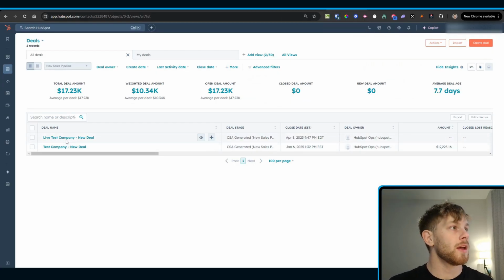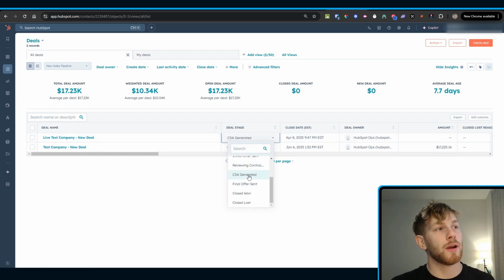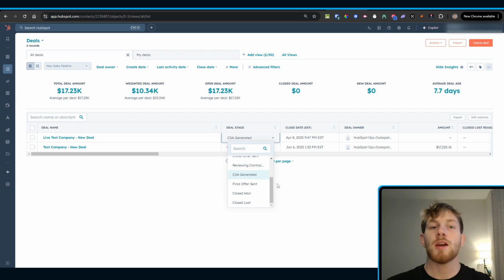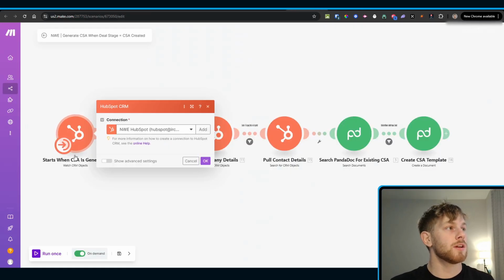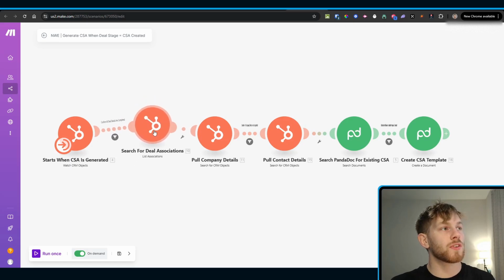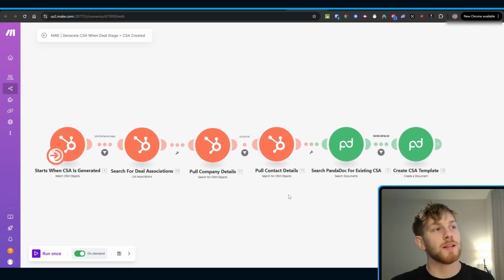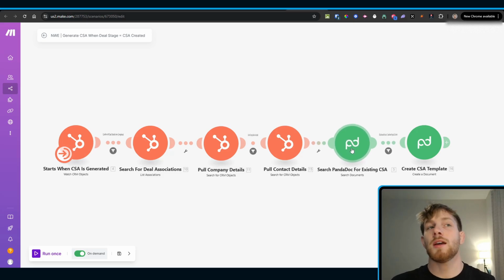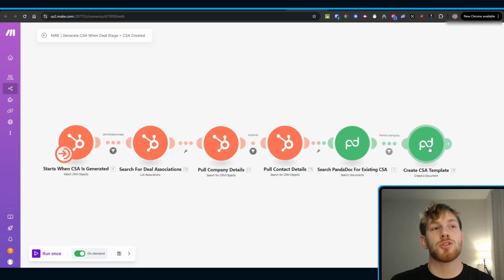So how this currently works is we come into a deal. Once the deal comes through and they select generate XYZ, we can usually create a custom stage within the sales process under deal stages. We will then capture this unique value. Make then goes, hey, this deal stage has been triggered. Once it's been triggered, let's search for that deal itself, pull associated company details, and pull the associated contact details of whoever is the primary contact of that company. And then we're going to search for whether we have an existing document with them. If we do, maybe we don't want to create a new one. Maybe we want to update it. And if we don't have it, we're going to create the document that we want to automatically build out on, say, PandaDoc.